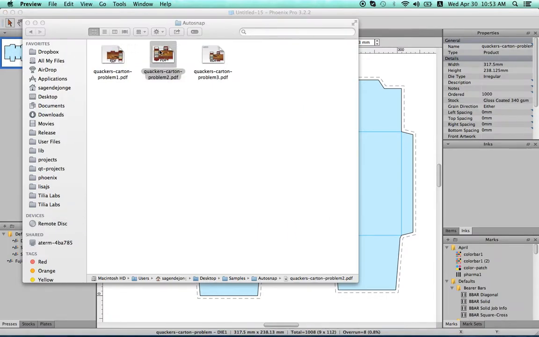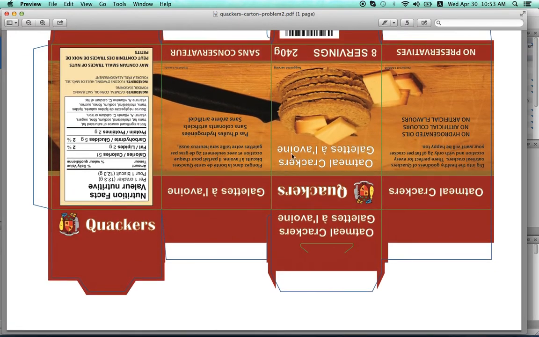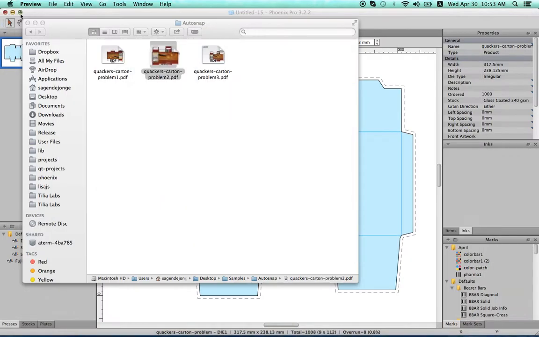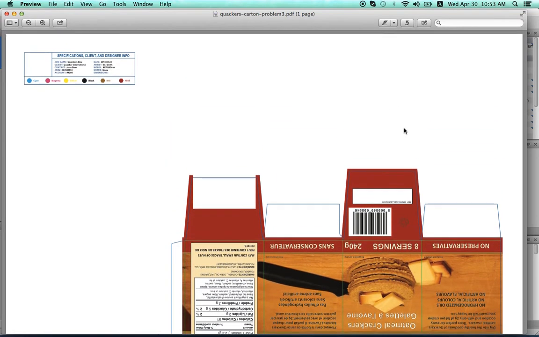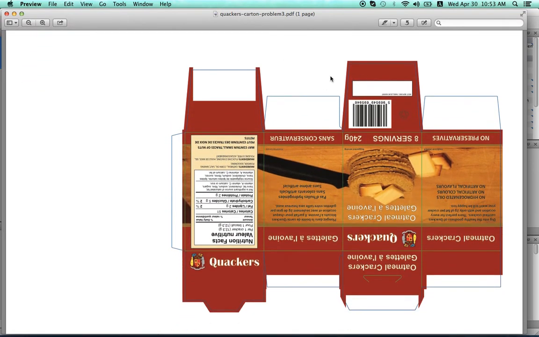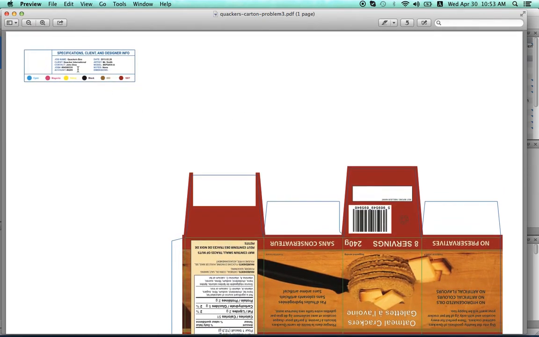We've got another one here where the artwork is upside down. And then we've got another, even more extreme case here where the artwork is upside down, the rotation's incorrect, and it's not centered in the PDF. And then we've even got this info box here that's also using the keyline ink for the borders. These are all scenarios that Phoenix can handle automatically without any user input.